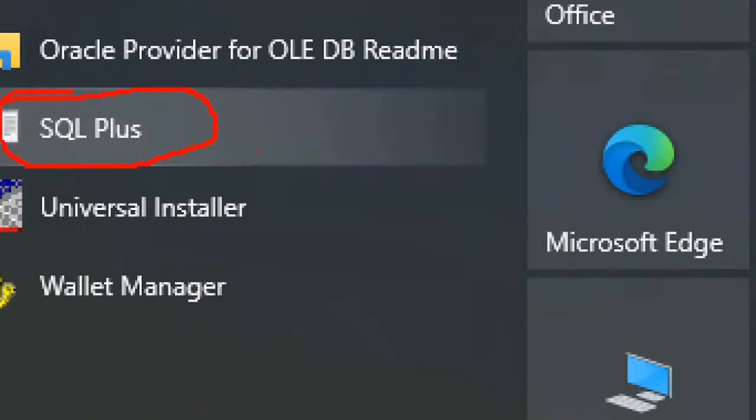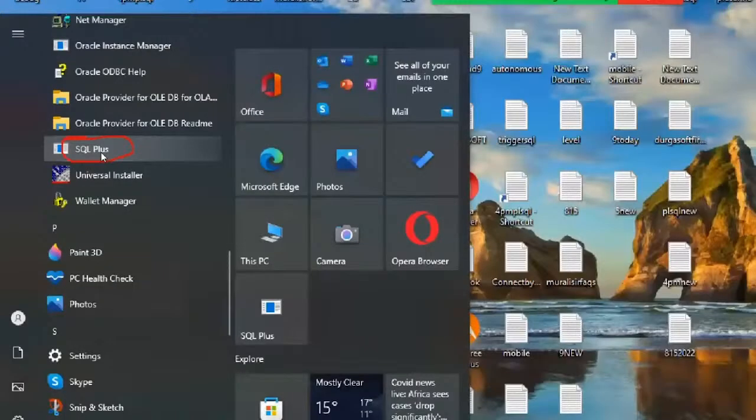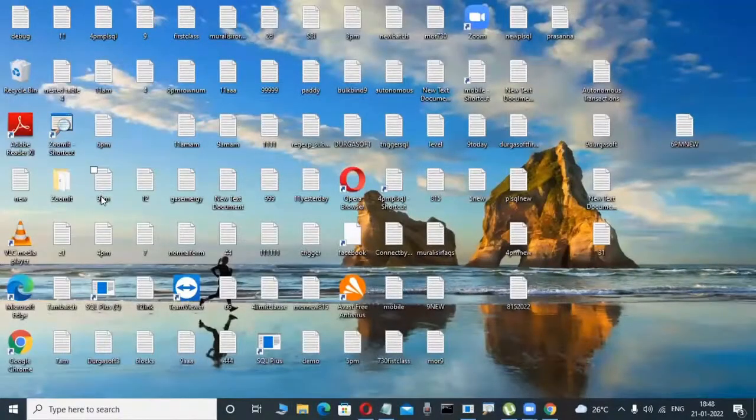Again, SQL Developer is a tool, a GUI tool. That tool you can also install, not a problem. Again, SQL Navigator is a tool, Toad is a tool. Those are all explicit GUI tools. But SQL Plus, you are not required to load. Once we load the Oracle software, the SQL Plus tool is automatically available.